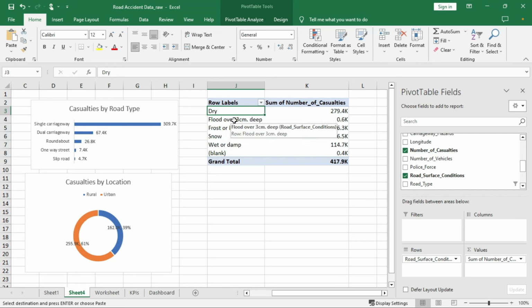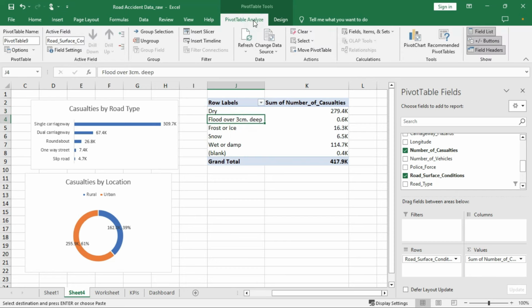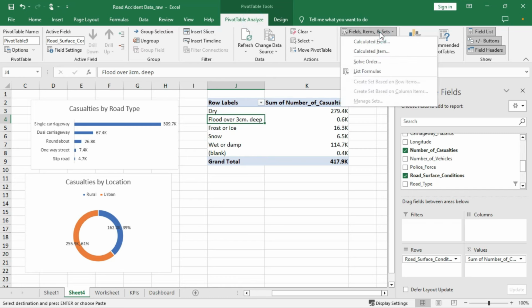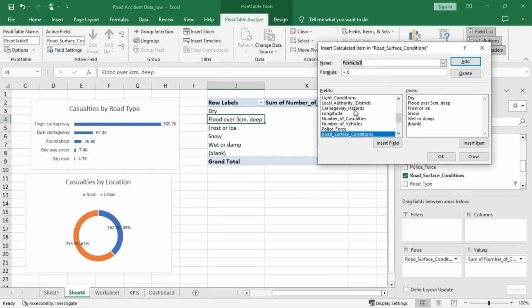So to do that, I'll just click on flood. Then under pivot table analysis, you come to fields, items and sets, then calculated items. Right, so what I will name it as flat.